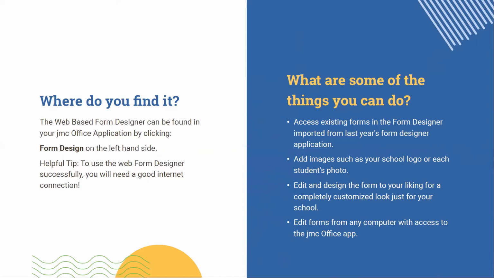Some of the things that you can do with this new web form design: you will have all of your existing forms that were created in the other form designer. They're all still there, so you'll have access to all of those. You can add images, such as your school logo or each student's photo. You can edit and design the form to your liking for a completely customized look just for your school. And you can edit forms from any computer with access to the JMC Office app. I have seen some schools already dive into this web form design and create really spectacular standards and benchmarks report cards. That's what I mostly work with, but with their logos and school photos on there, it looks really great.